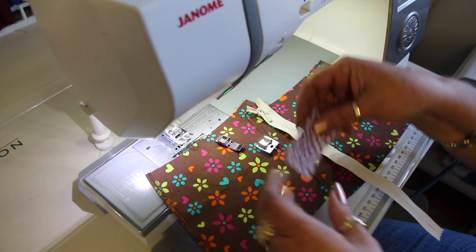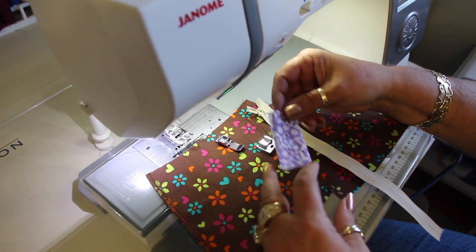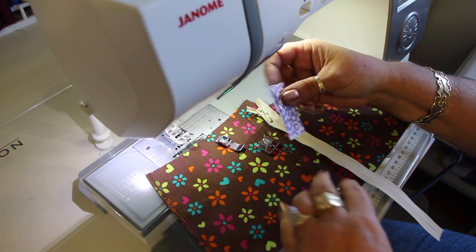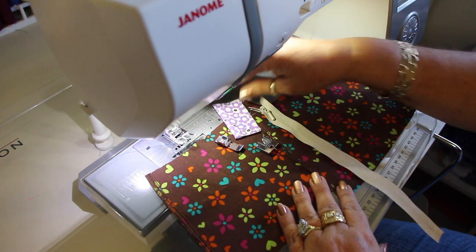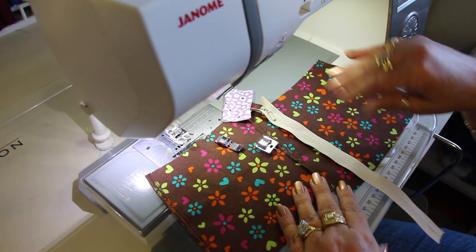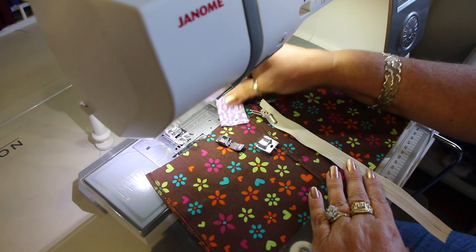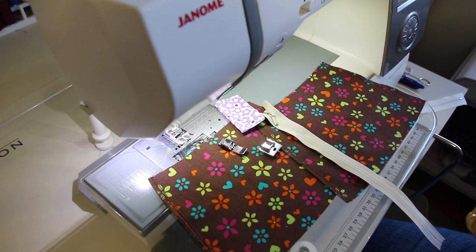I've also got just a little scrap of fabric that I like to use to feed through prior to sewing the stitches on my zipper. You'll see as we're sewing along how I like to use that. It saves the threads getting bunched up or jammed, or the zipper getting stuck. So I can use that as a little pull to guide things through. So those are the key things that we're going to need to sew our A-line skirt.